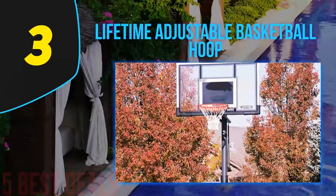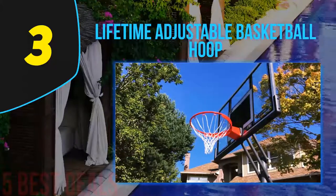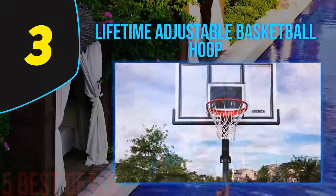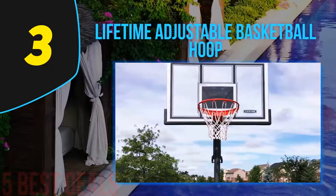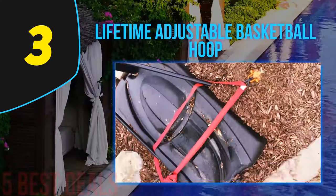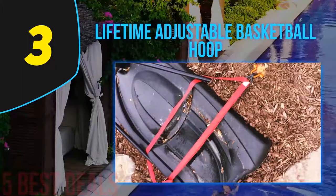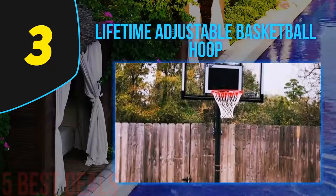Very few portable basketball hoops come with a rugged designed goal. But with this basketball system, you will get some sort of gym hoop feeling as the system is designed for more intense performance. It also comes with a double compression spring rim that doubles the security level. On pen and paper, the players can dunk with confidence. But we don't recommend hanging on this rim as the system is designed for recreational play and it isn't a gym quality hoop.